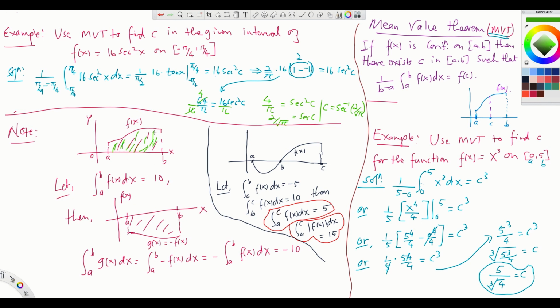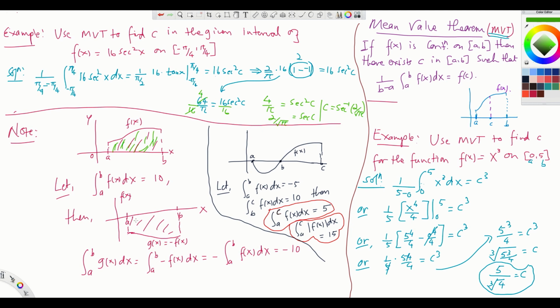Then if you flip this, if you reflect this about the x-axis, this is the graph you will get. Do you remember from college algebra that if you are reflecting a function about the x-axis, then you multiply the right-hand side by a negative sign? You see that? So I denoted that by g of x, and then I wrote negative f of x. This is just reflecting down, reflecting about the x-axis.